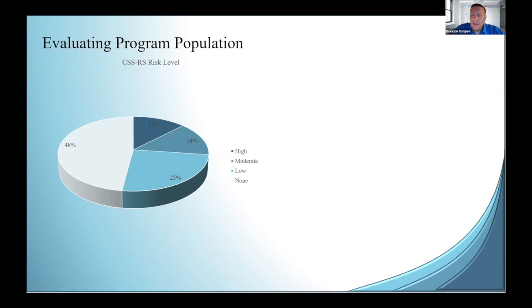So if you were to just guess without knowing which program this was, what kind of a treatment program do you think this would be? Do you think it's outpatient? Outpatient. Okay. And how come, Sheila? Because the population that probably had a higher percentage of none would be a less restrictive program. Right. Any other conclusions that you would draw from looking at this graph without any more information? Or this pie chart?